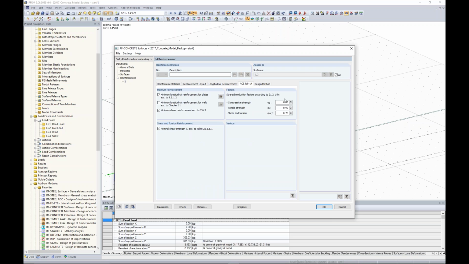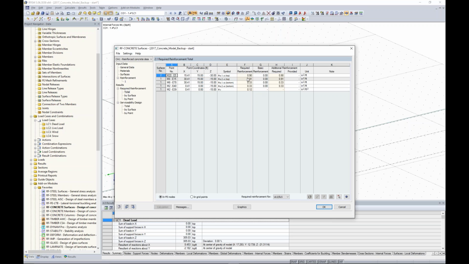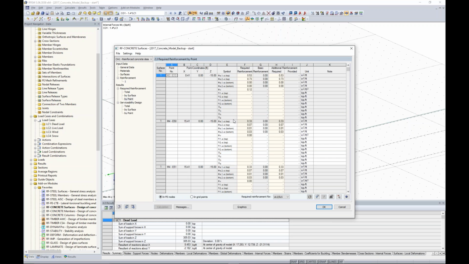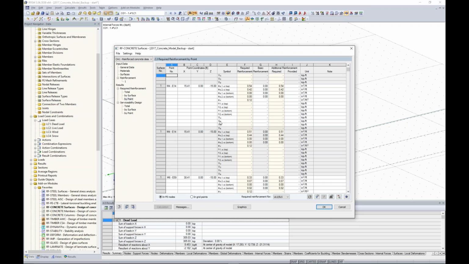I have some other options for the code, and I run the analysis. So quite quickly, it's just some initial design, and I get some required reinforcement. Altogether, the summary, I can list it by surface, I can list it by point, and I get also some intermediate results with it, like the resulting forces and so on.